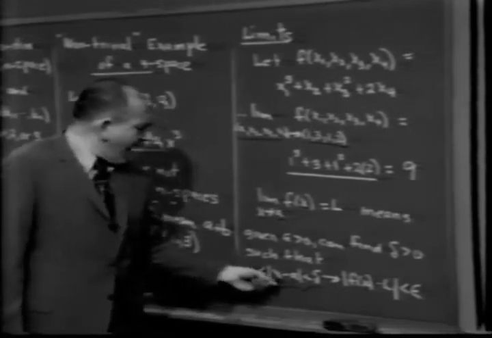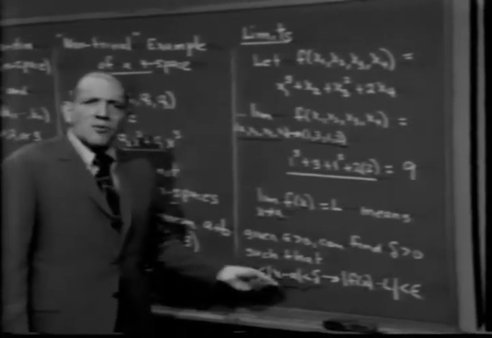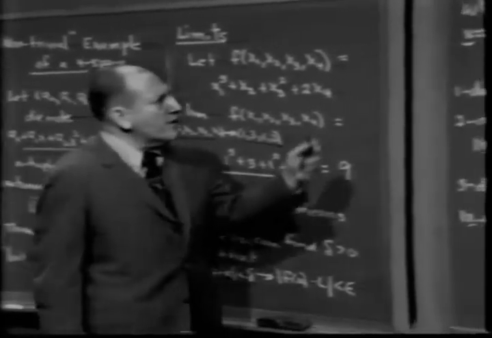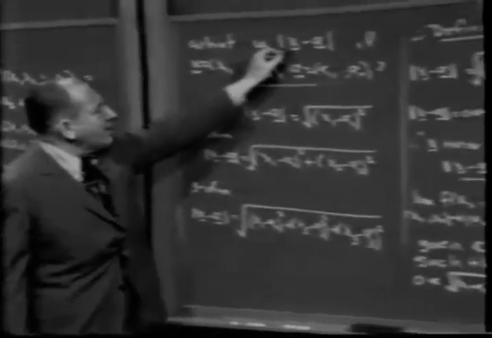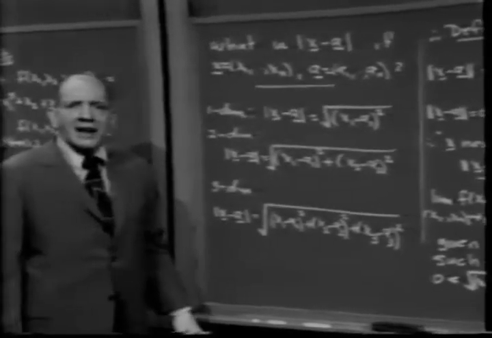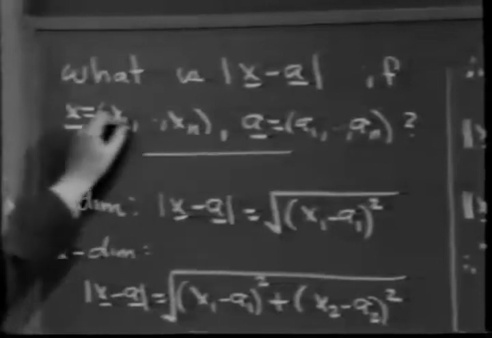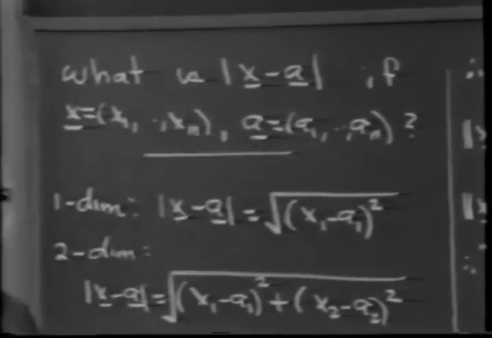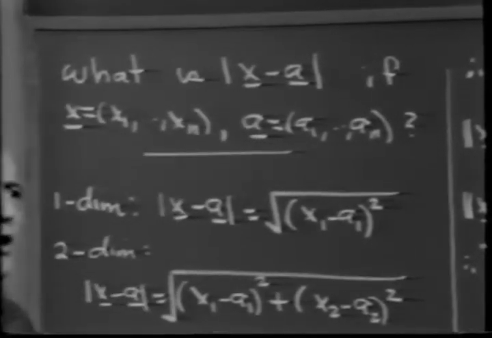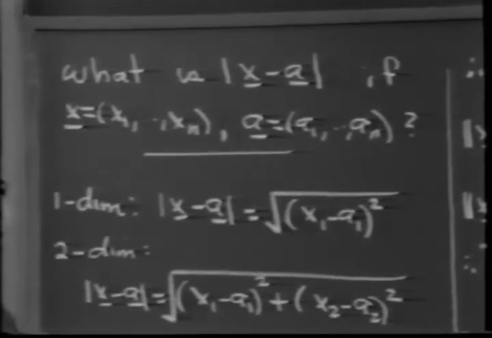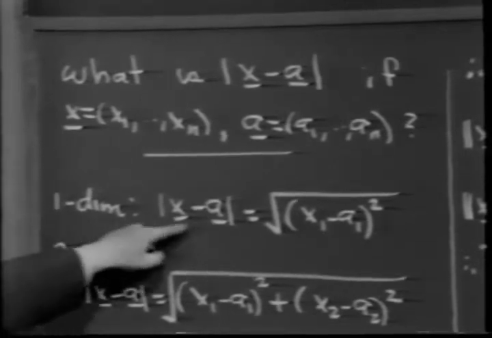Now the price that we have to pay for higher dimensions is that if we have more dimensions than what we can draw arrows in, the problem that we're faced with is that we have not defined what you mean by the magnitude of x minus a, where x and a happen to be n-tuples. And here again, we come back to our structure, but now for the first time, the structure is not redundant.